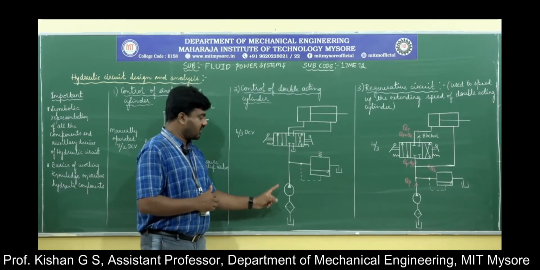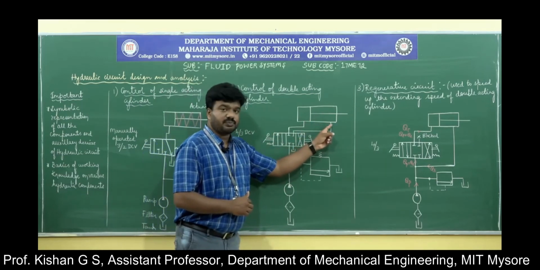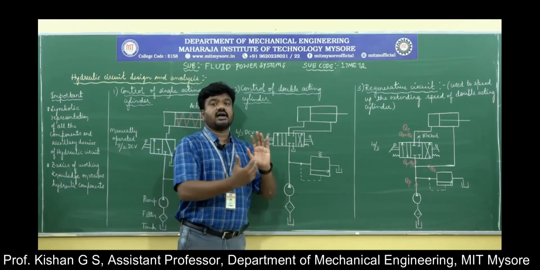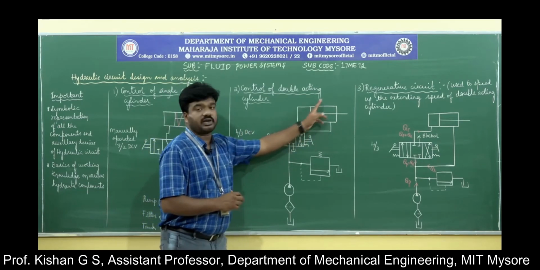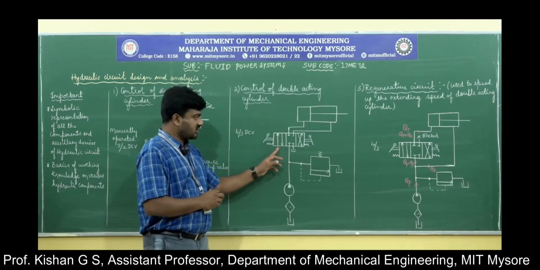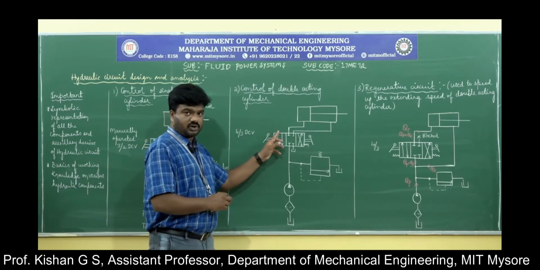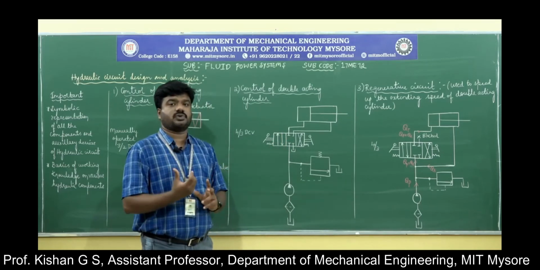Simultaneously, when there is a flow from the pump port to the system port, the other system port, which is on the other side, leads to the retraction. So the amount of fluid present in this particular area will be sent into the tank port here. See here, there is a supply from pump port to system port and from system port to tank port. So that happens at the first position.